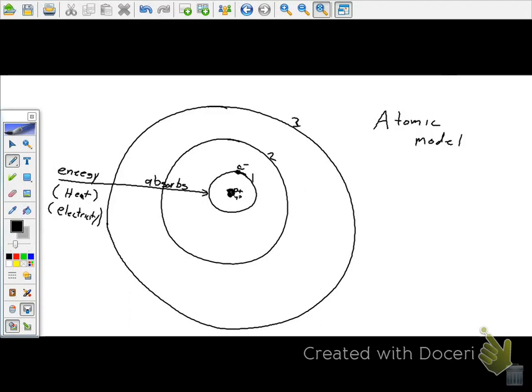So the energy goes in, this electron's going to go up here, but it won't stay up there. That electron won't stay up at this level. What will happen is it will fall down sometime during the process of energy being added, because we've got lots and lots of atoms this is happening to. So if it falls down, the energy that takes place when it falls down has to be released. And that energy is released as a photon of energy, and that photon is a bundle of energy, and it might have a wavelength, something similar to that.